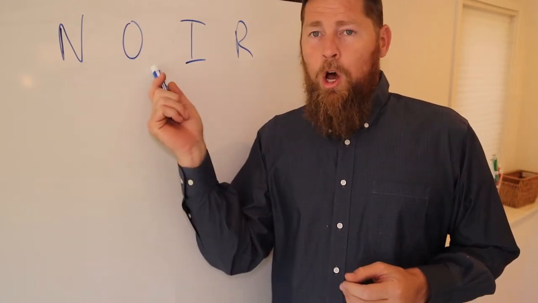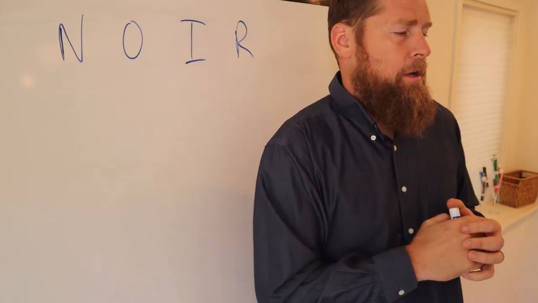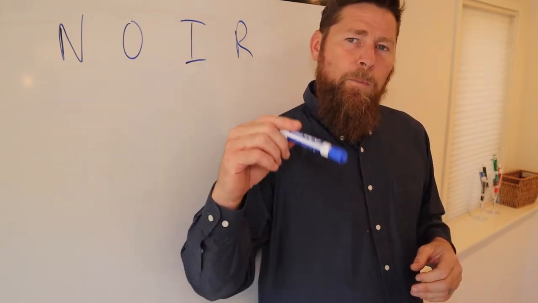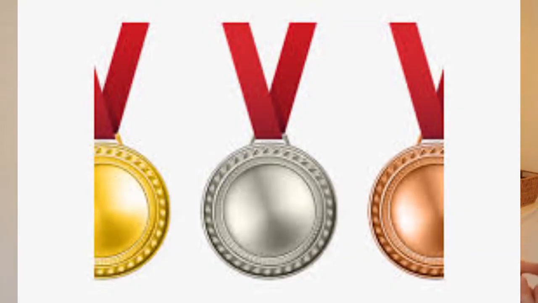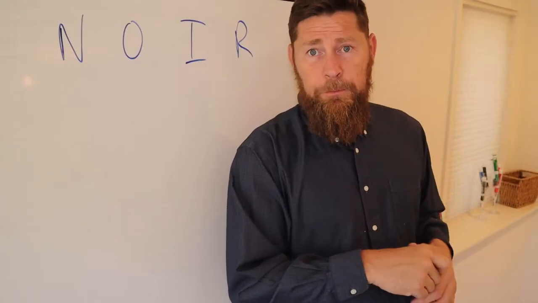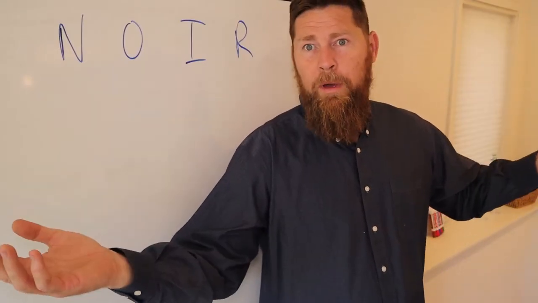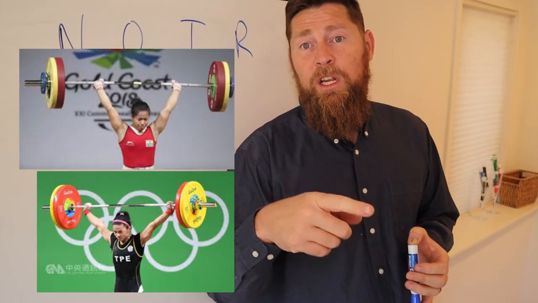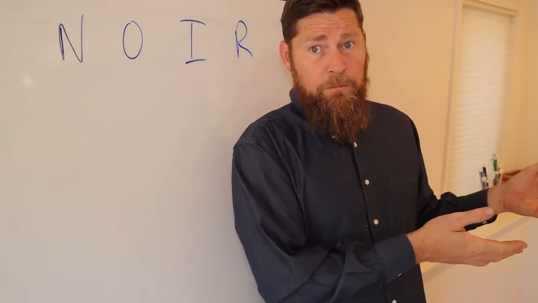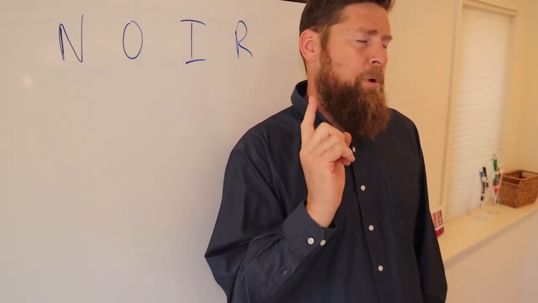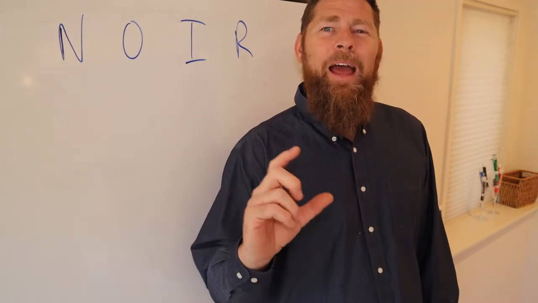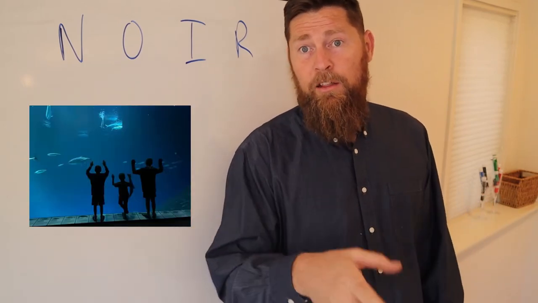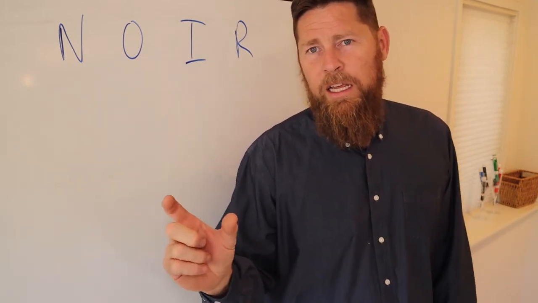O is for the ordinal scale, which is a low-level magnitude difference — an order difference. Just like gold, silver, and bronze: you don't know how much more weight the gold medal champion lifted than the silver medalist, but you know they lifted more. You know there's an order but not by how much. Similarly with my children — you know there's a first, second, and third born, but you don't know if there's an equal interval between them.